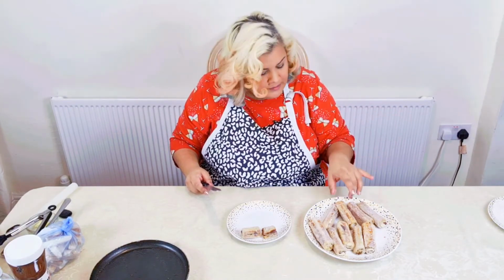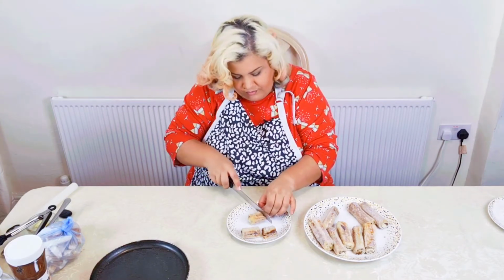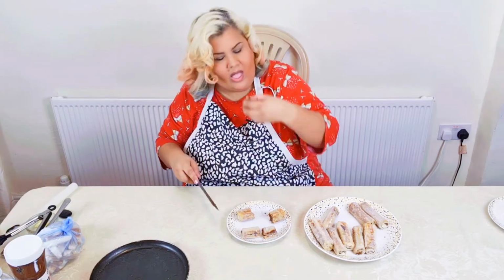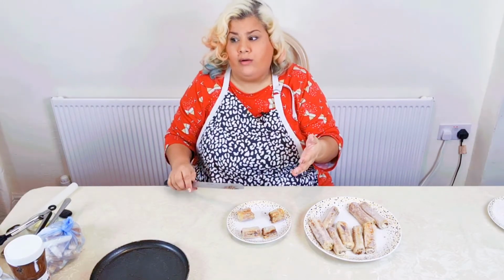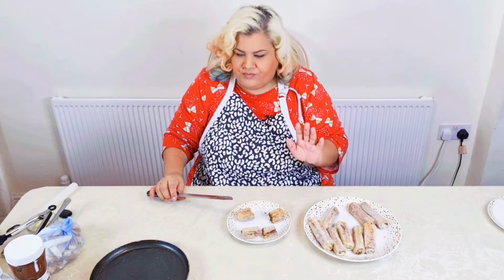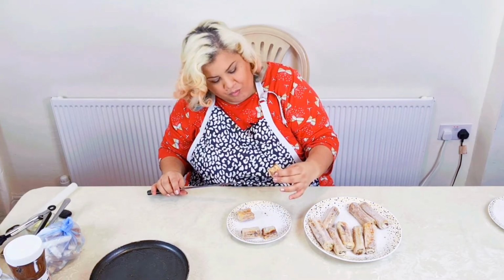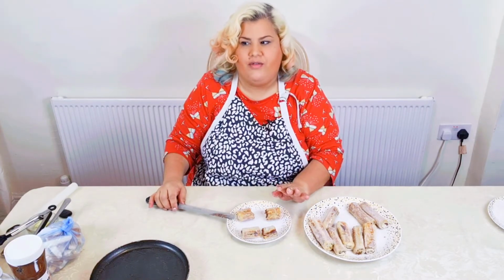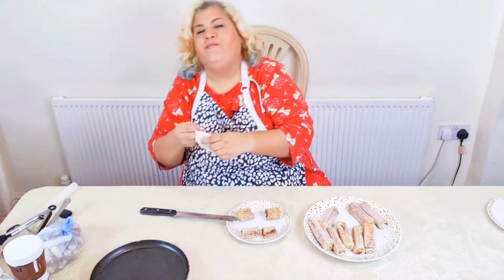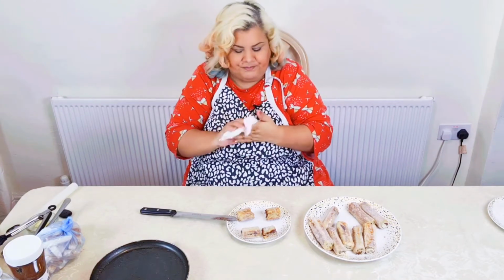Sorry for all the chewing noises. Just to show what happened with the one that I forgot to roll. See what that's like. Oh, very fluffy. Oh, wow. It is very tasty. It's very fluffy indeed. It's much fluffier than the other one. But the Nutella seems to have gone into the bread and made it a bit gooey, all over my hands.